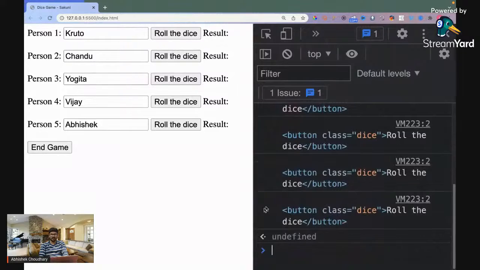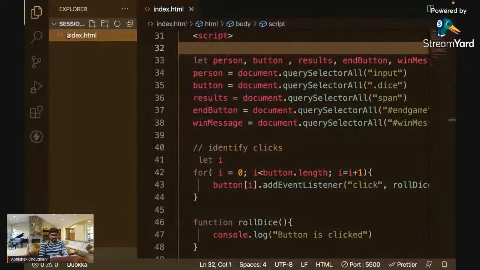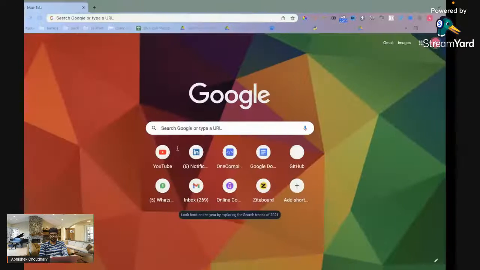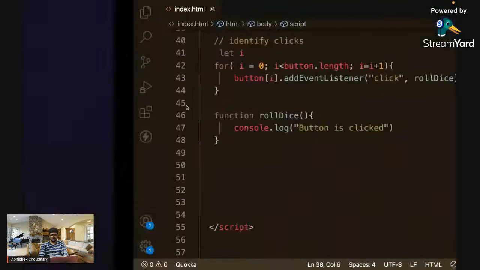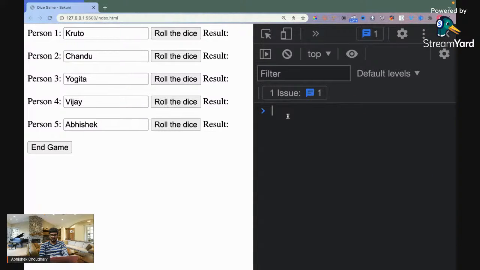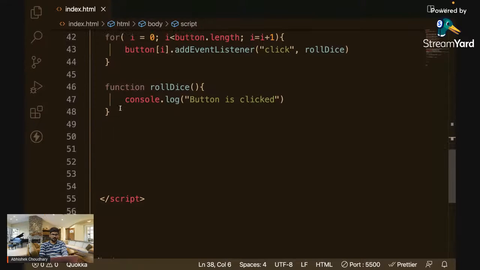Everything is working. Maybe there'll be some issue with that, what is it, I'm using that. I mean to say this live server. Maybe some issue with the live server. Command B. Okay, great. So what happened here? Close it. Let me bring it on the left side. I would like it to be on the left side. Now if you click here, you shall get button is clicked, right? Perfect. You got it. Button is clicked. Okay. Awesome. Now let's do the next thing.